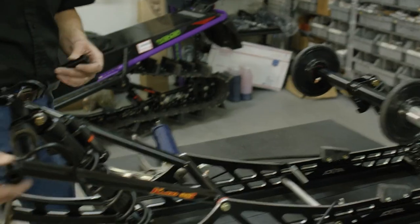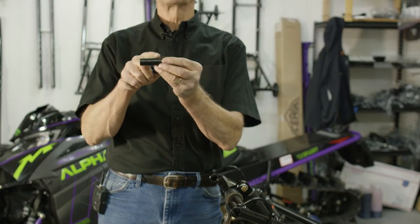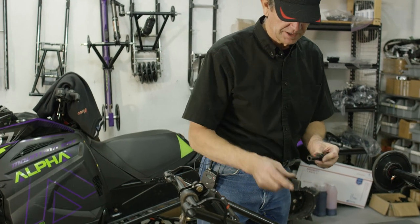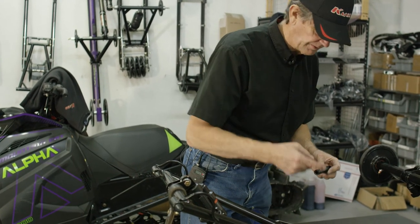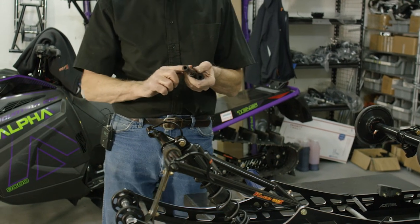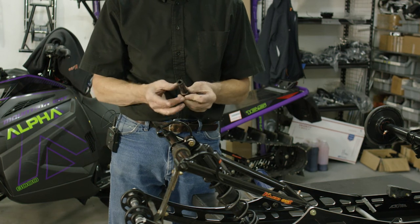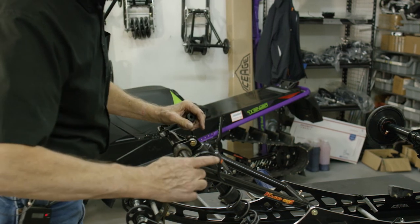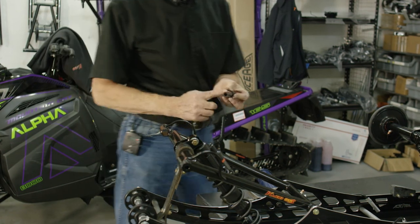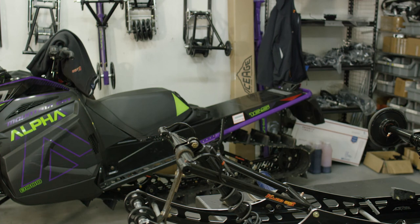We have the tunnel spacers for the front arm and they have knurling spots in them — little grooves knurled in to hold grease. Grease these once a year if you service your skid in the fall. I like to take the excess grease off the front arm to do them — it doesn't take much. Rub that and get it good and coated. It's a pretty tight fit so the knurling helps hold the extra grease. Install it and roll it as you go. Wipe the excess off — it's ready to install.